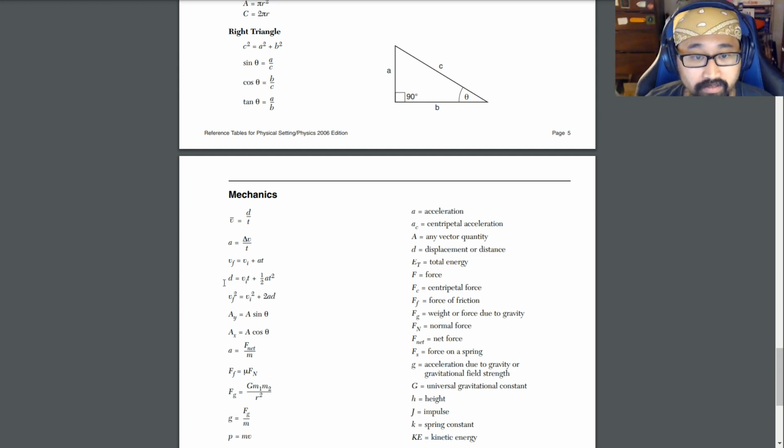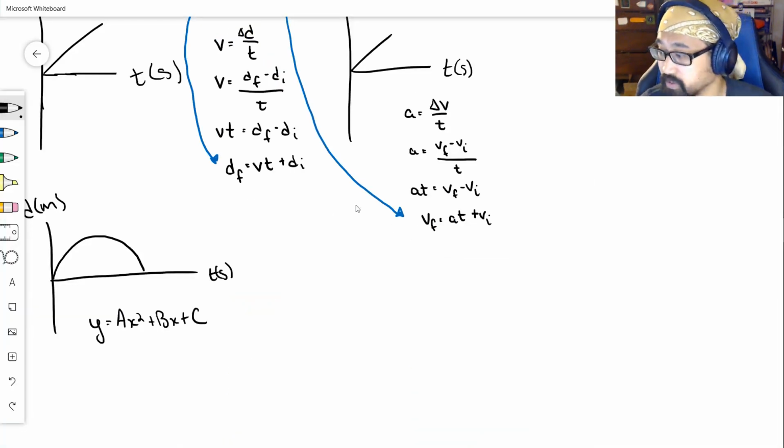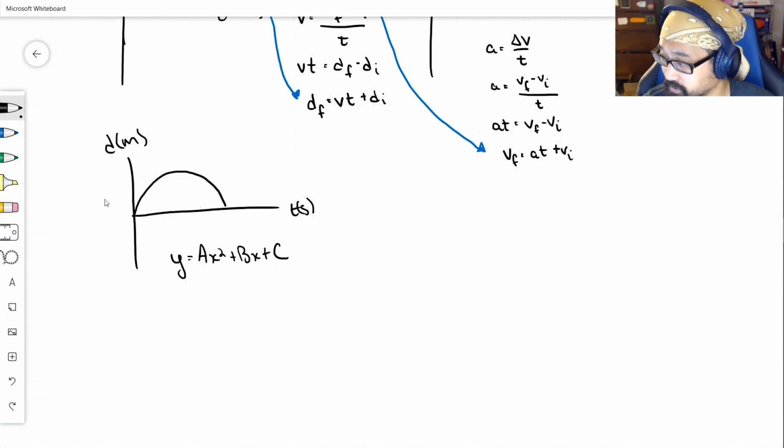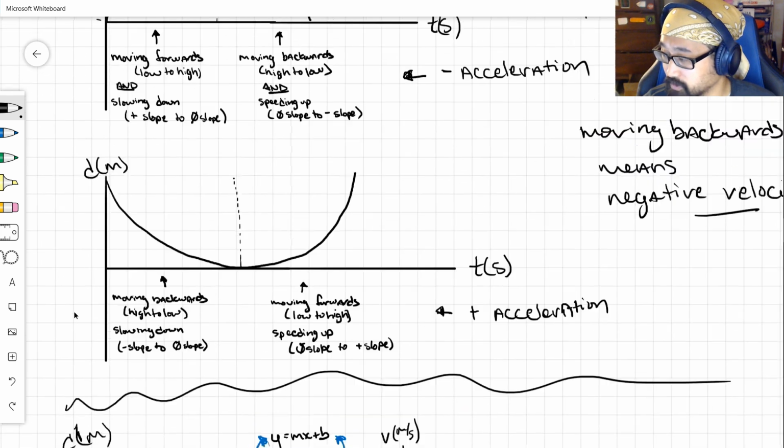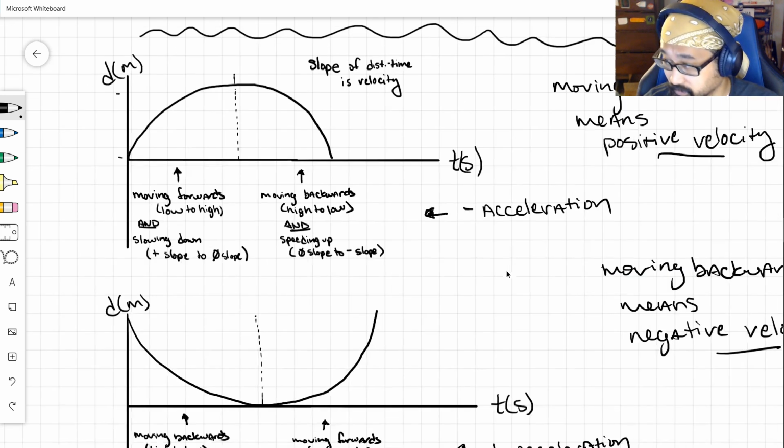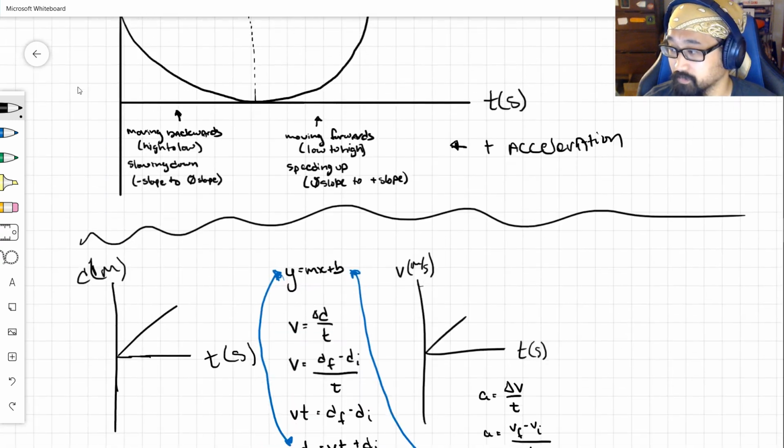Now let's look at this equation. I call this equation the big one because it has the most variables. It tends to be the most confusing. This is the equation that you can use to find the distance an object travels as it's accelerating, because distance and acceleration. Now, it's a little troublesome because it looks super complicated. The reason it looks funny is because if you remember, I talked about it up here, these are the distance graphs for an object with acceleration.